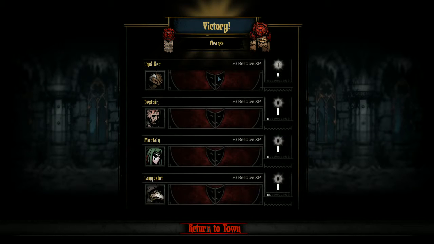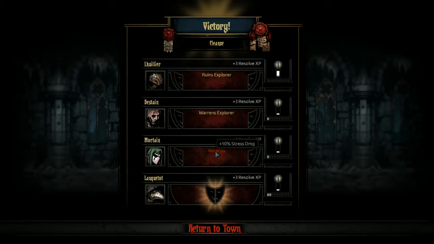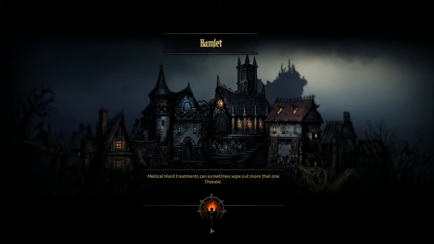Let's see what quirks we picked up. Ruins Explorer. Okay, not bad. Warrens Explorer. I don't know how that happened, but not going to complain. Nervous. +10 stress damage. Not encouraging. And Fear of Eldritch. Also not encouraging, but oh well.